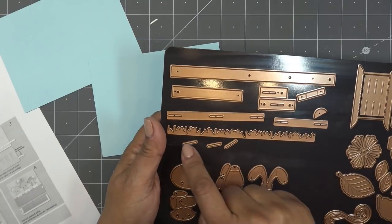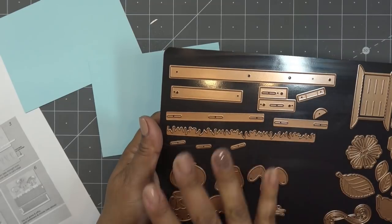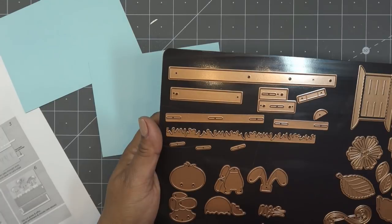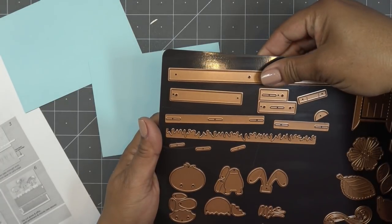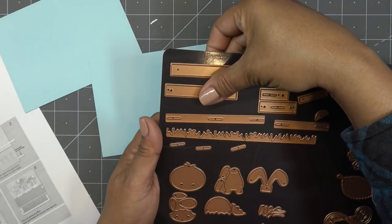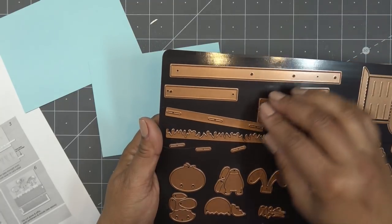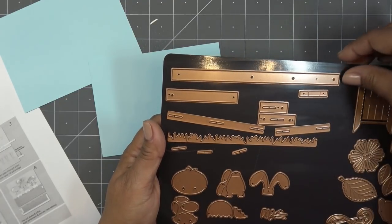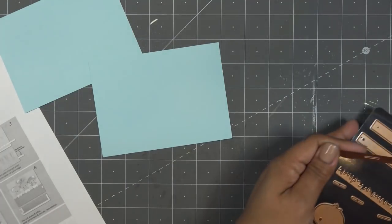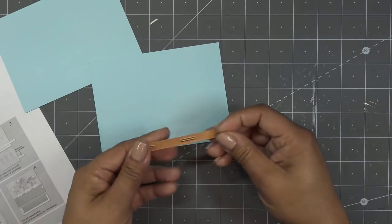Today I'm going to do the very basic. There are different holes that you can do just on their own. They gave you plenty. They're just giving us a lot of options to play with this. So I think that's really great. But for right now, we're just going to need some basic pieces, which is this guy. And we're going to need this guy. And this little bracket, just for right now. But for this first piece, we're going to need this little piece and this guy, the one that cuts the 3. I'm going to put this to the side just because I know it has a glare and I don't want to bother your eyes.